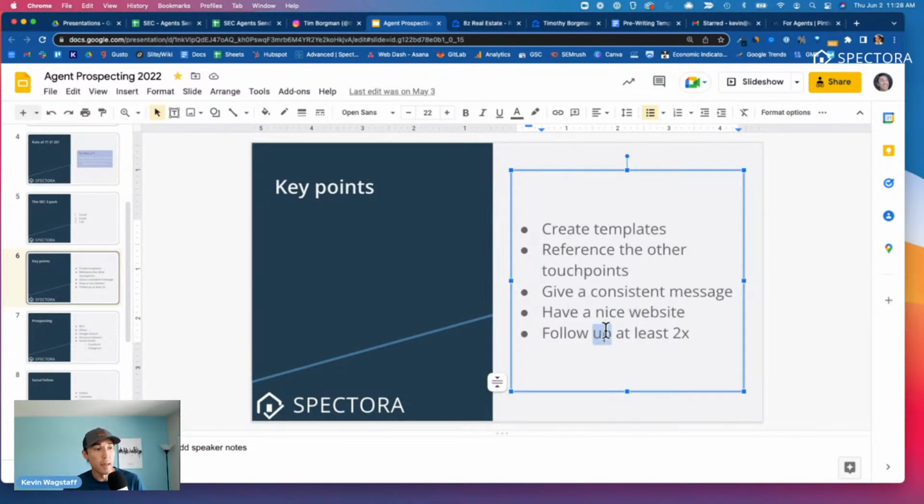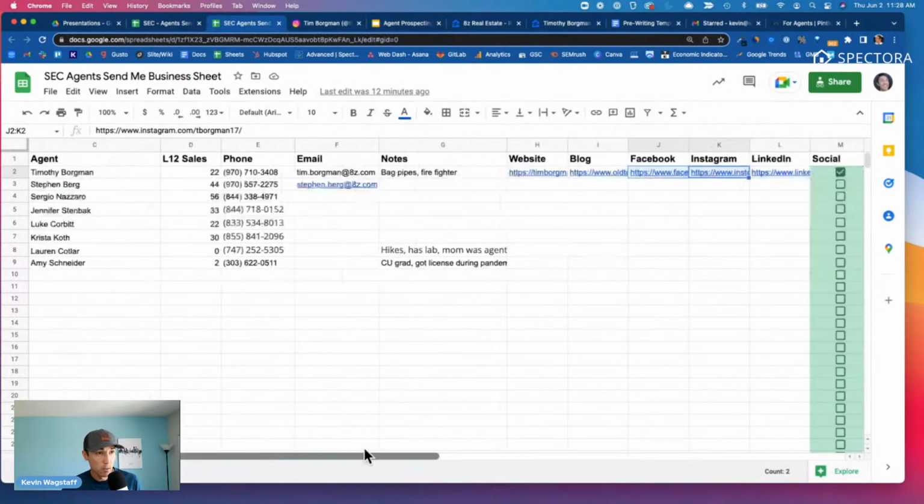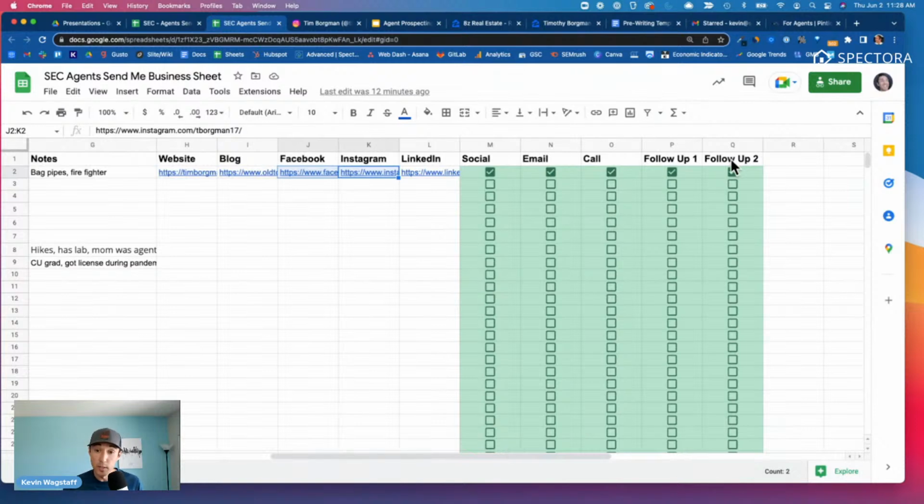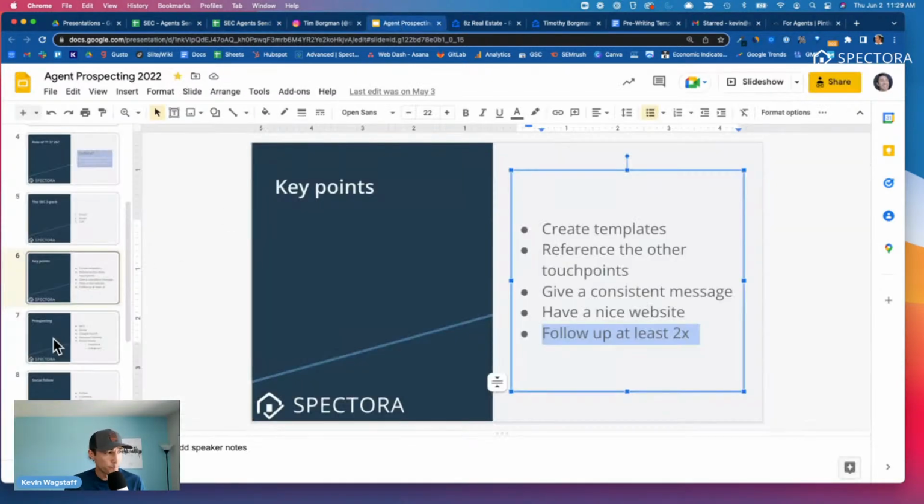So, and then guys, we want to follow up multiple times. After you send this initial email, I have follow-up 1, follow-up 2 on here because I don't care about bugging people. They will tell you if they're annoyed. They will tell you to stop emailing them if they really want that. Most people want to be reached out to. Most people want the value that you have to provide. So you have to have that mentality of a thick skin of saying, you know what? There might be an agent or 2 that just says, nope, leave me alone, not interested. Okay, that's fine. But there's 9 or 10 that are reading your emails that are clicking on these links. So we want to follow up.